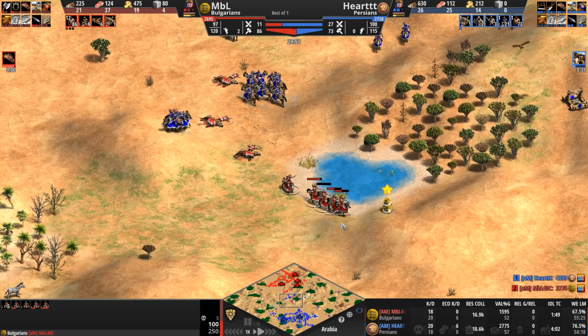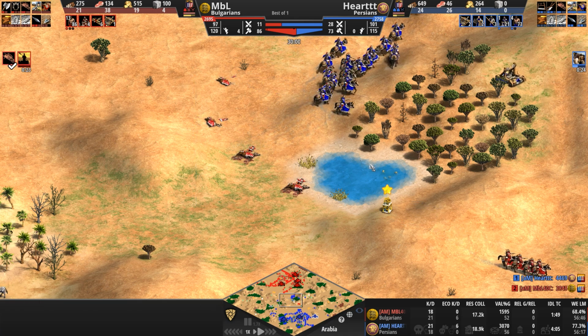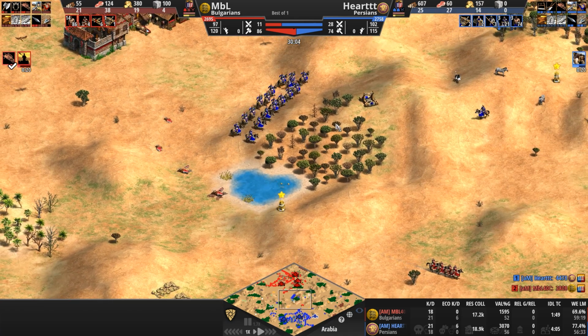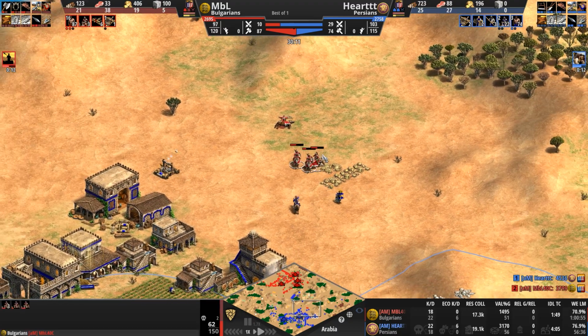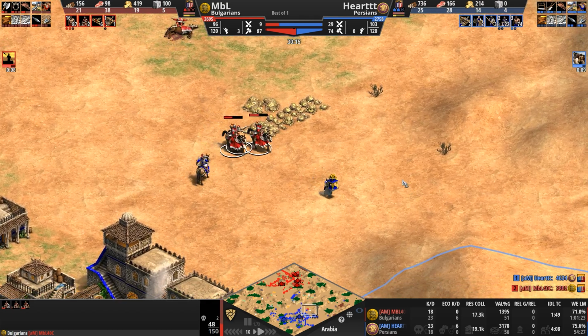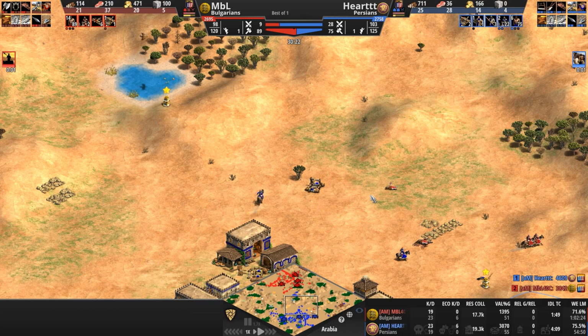But in the meantime, oh my god, he runs a gauntlet of Persian cav archers, like a frat boy getting his ass spanked by some kind of paddle. Oh, he's just losing way too many. He'll get the monk, though. He will get the monk. That's not a terrible pick, I guess, a consolation prize.